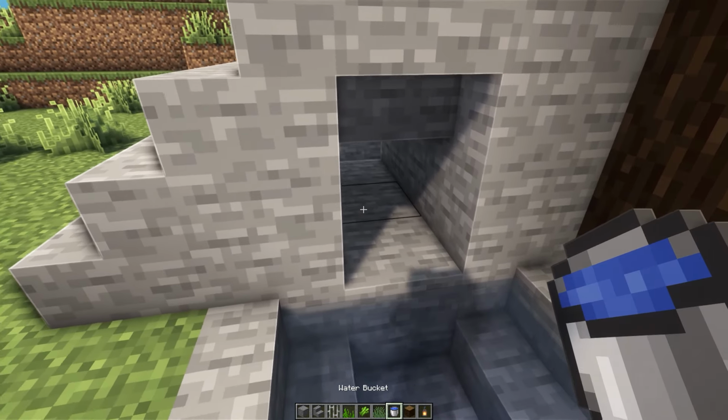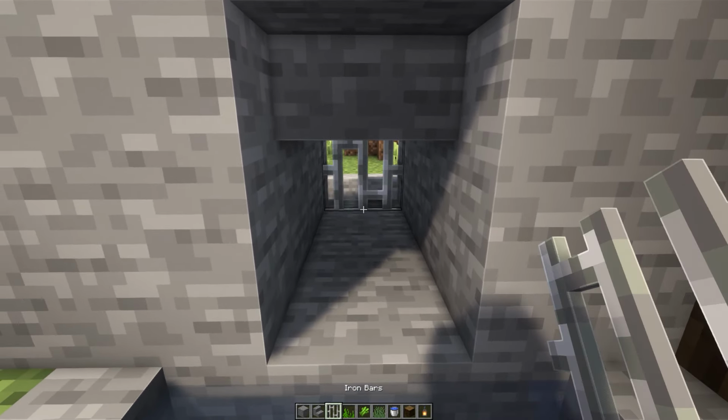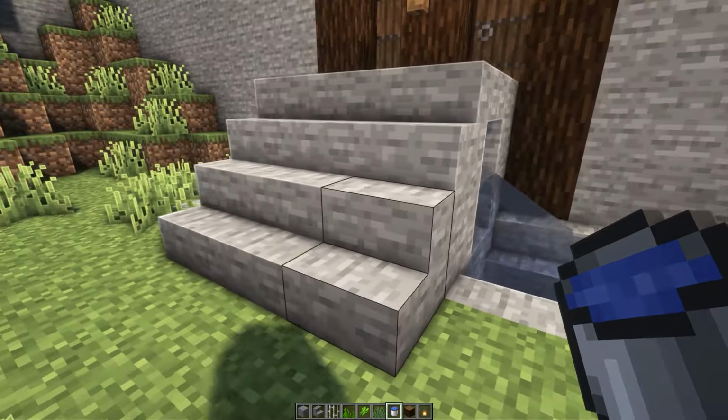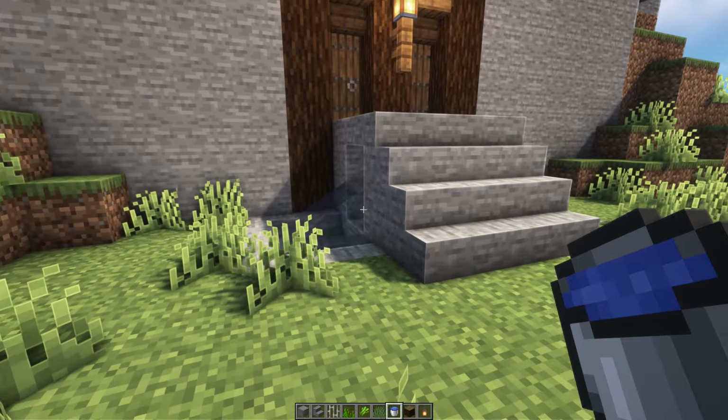And then in the center of this little area here, we're going to be adding in a water block. But before we do, let's actually place some iron bars on this side. Then we're going to place our water bucket and then some more iron bars here. Then we can waterlog these iron bars so that the water flows out. And then let's quickly repeat this on the other side. And I messed up again, of course. And there we go. That's pretty much it.